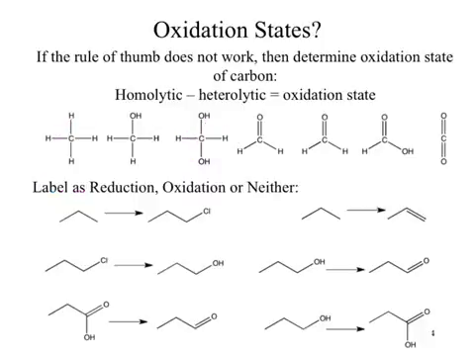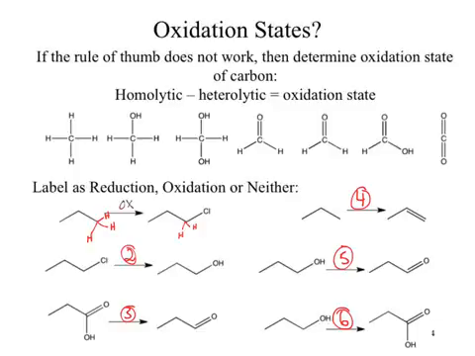So, here's your quiz. I think everybody's got a paper. We've got 6 reactions here. Label each as reduction, oxidation, or neither. You can talk to the people around you, see what you can come up with. Okay, so what changed in the first reaction? Lost hydrogen. This is where including the hydrogens can help out. We've lost a hydrogen, and we gained an electronegative element, which then means we did oxidation.